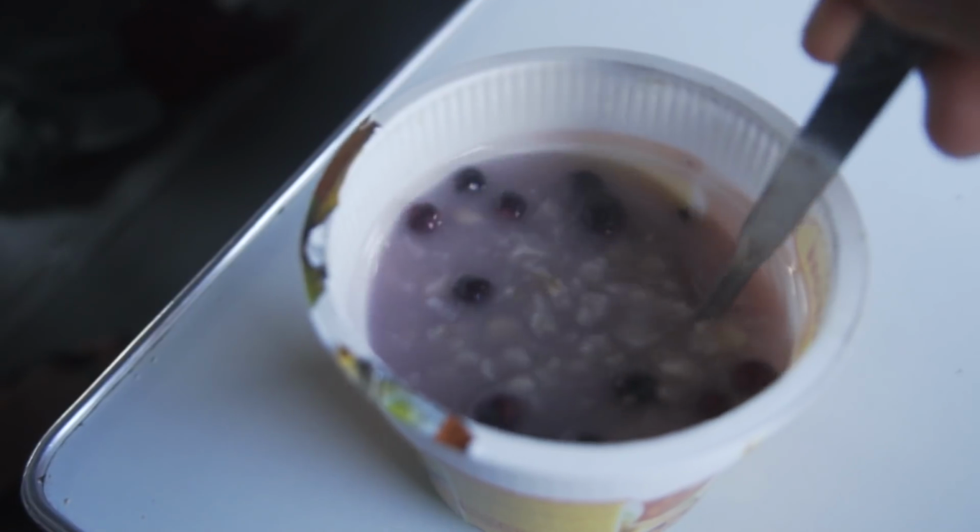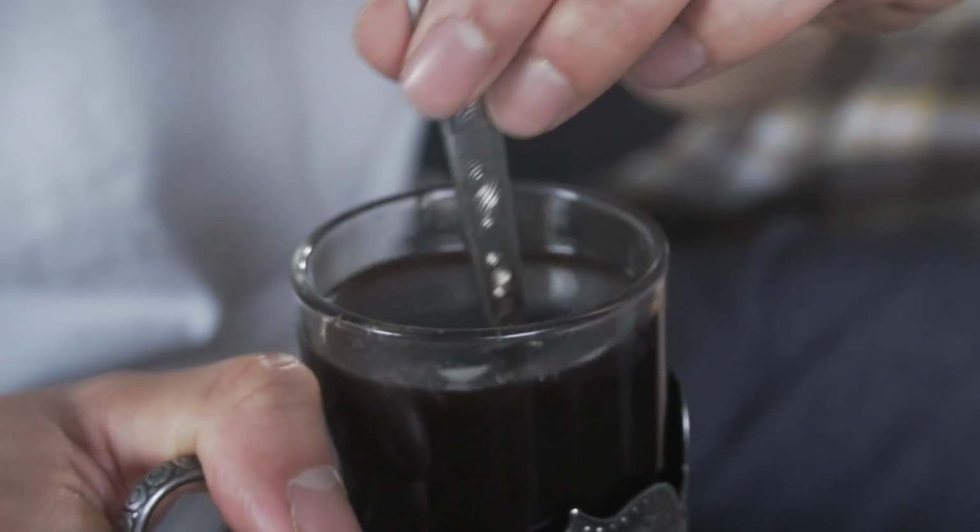I think the key to making the Trans-Siberian what it is is bringing your own food. That way you have your own selection of what you want, as well as the onboard stuff that's available to buy. Perfect breakfast has been blueberry muffins and blueberry oatmeal, maybe some candies and sweets. Jack's getting a little bit of coffee in there. He got some of that ready-made.